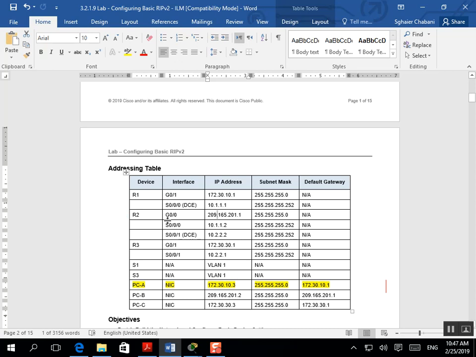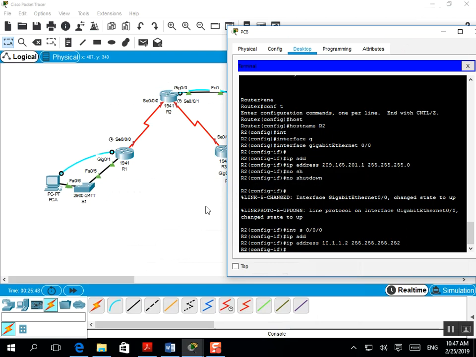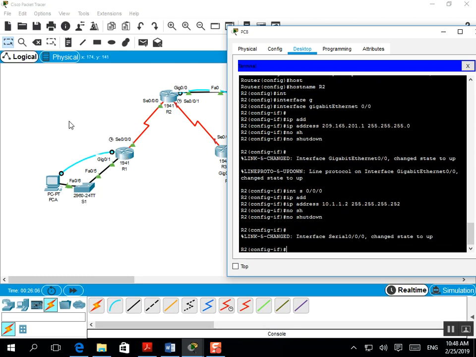This is for router 2, the serial 0/0/0. Then I will configure the serial 0/0/1. The command no shutdown, and you will see in our topology when I configure this interface. Here we don't put the clock rate because the clock rate is from the other side, the side of router 1. No shutdown, and you see the color of this connection become green.